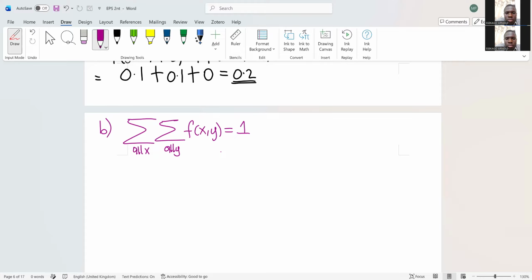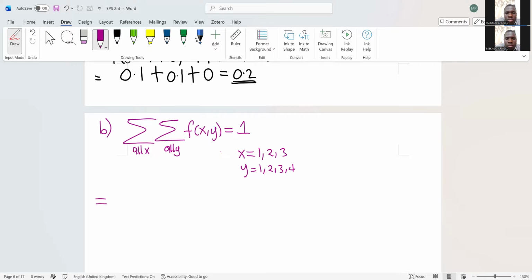Now what is x? I've said it severally, x is that. Then y is taking values 1, 2, 3, and 4. So we sum over all x and y values. In simple terms, we get the total probability which was given in the table. Sum all those things and convince yourself that it is a 1. And how do we define that if you want to see it in a technical way?